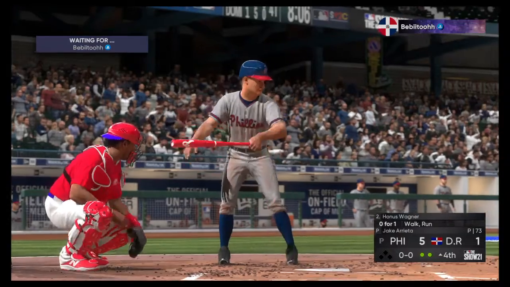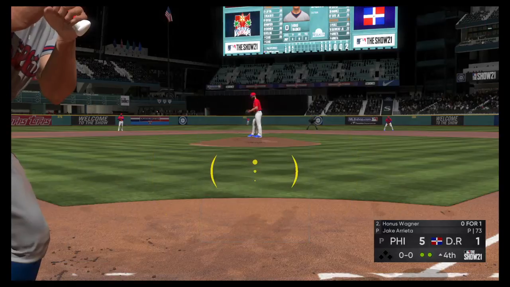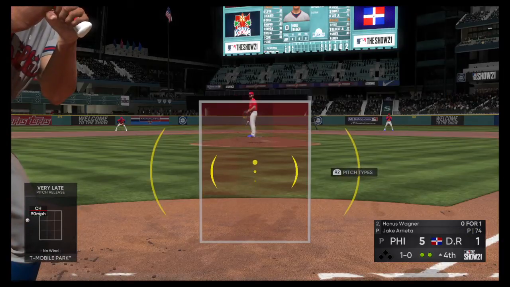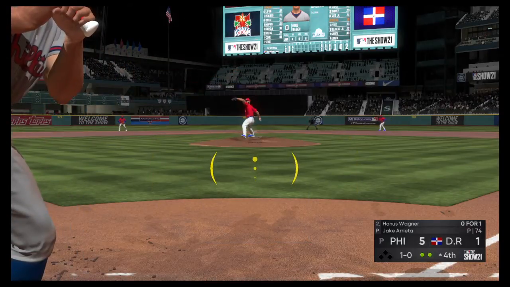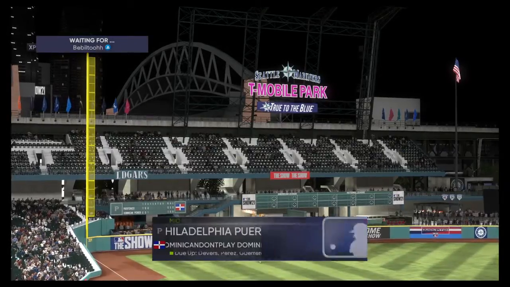And now here is Hannes Wagner. First pitch of the AB on its way. And that's inside for a ball. 1-0. You got to be careful with this guy here. He can really handle the bat. Even though there's 2 outs, he might try to drop one down for a base hit. But right there is the second baseman, and that will retire the side.